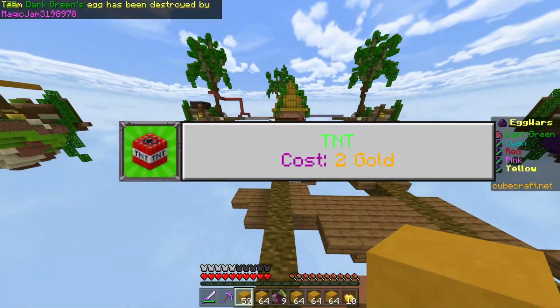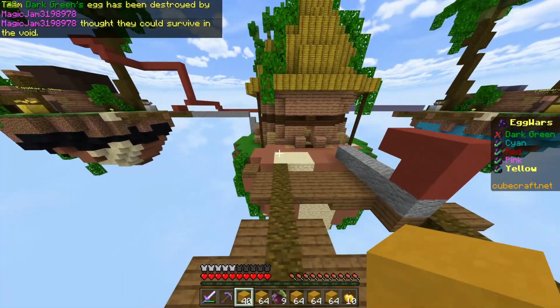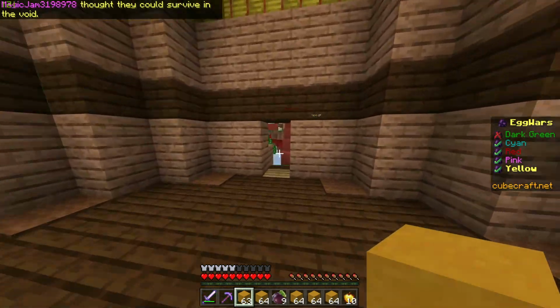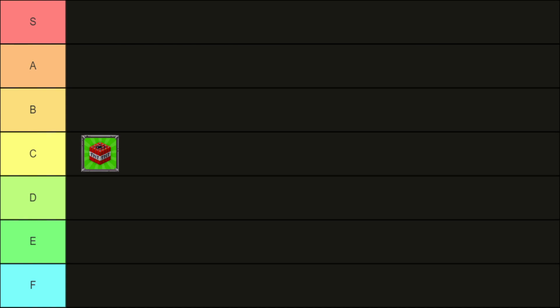TNT. TNT could be kind of useful if you're about to jump onto someone's egg defense, but you don't have time to break the blocks because they might hit you off. You could drop some TNT on it to instantly get to the egg. This is unless they have obsidian on it. So yeah, TNT is getting a C.